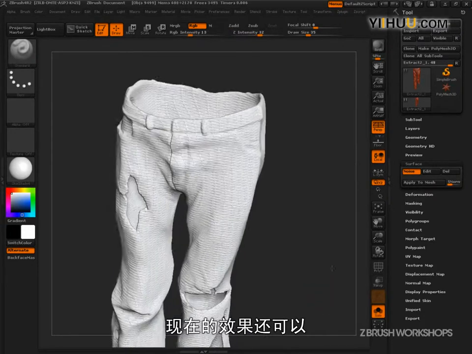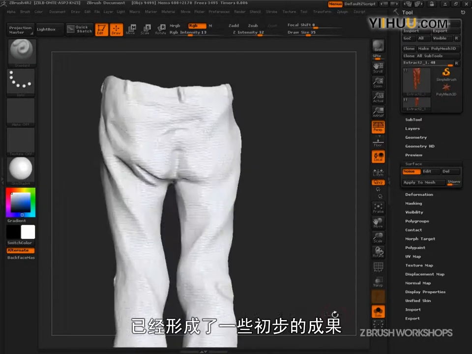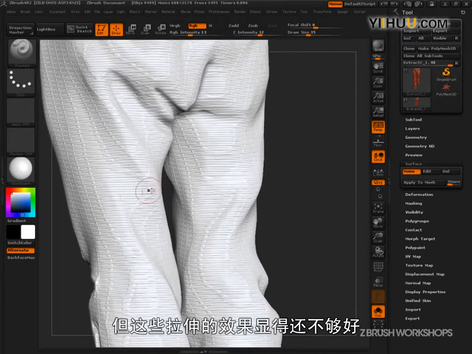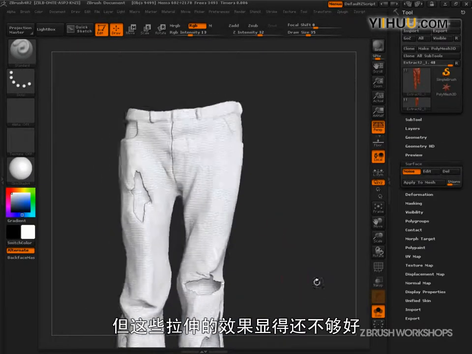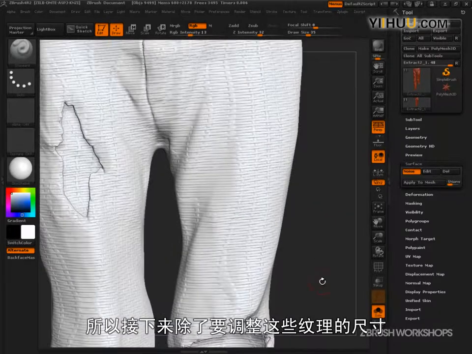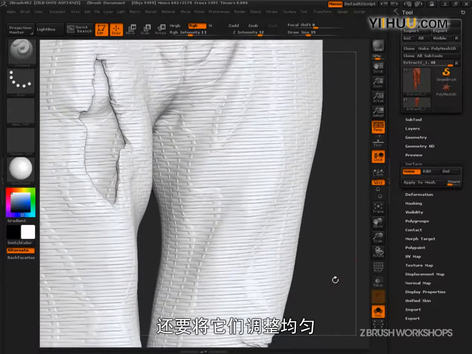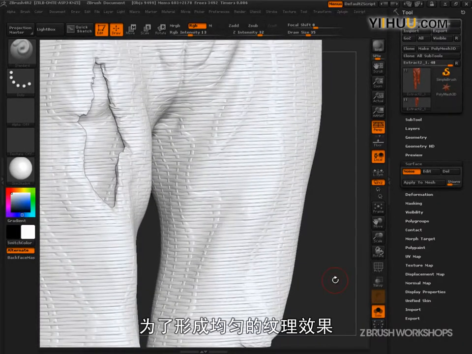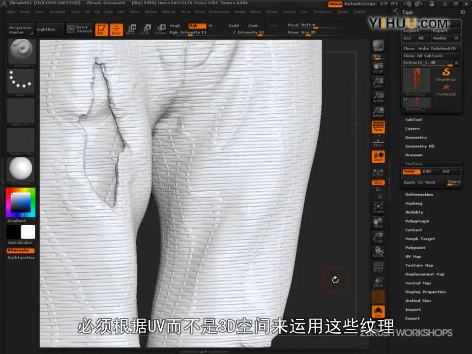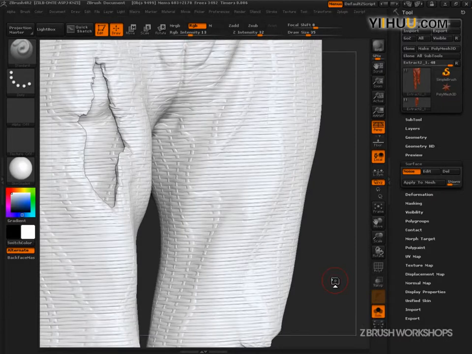Now, that's okay. We are getting some results, but we're getting that stretching, and that's not that okay. So what I want to do right now, besides adjusting the scale of this, I want to make sure that these are all nice, neat, and evenly distributed. So in order to evenly distribute these, we have to apply them through the UVs, not through 3D space. So that means the model has to have UVs.